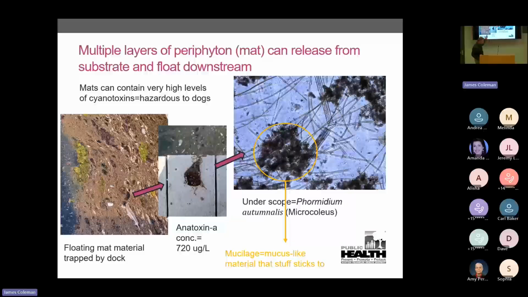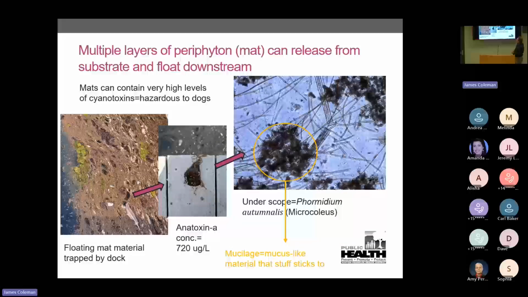And there again, when you look at this under the microscope, it's kind of difficult to identify the microbes or the algae that are in there. In some instances, you just see these masses of organic material. We call it mucilage. It's just mucus, and lots of things are just attaching to it.